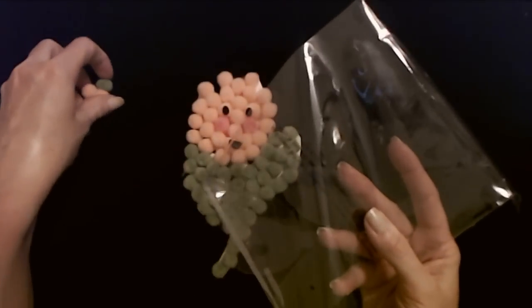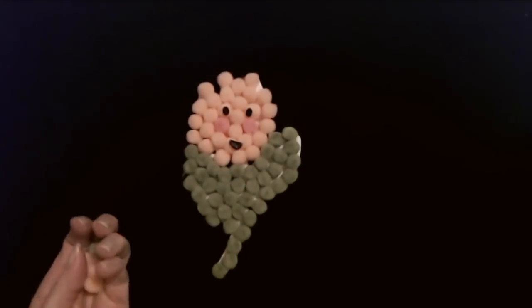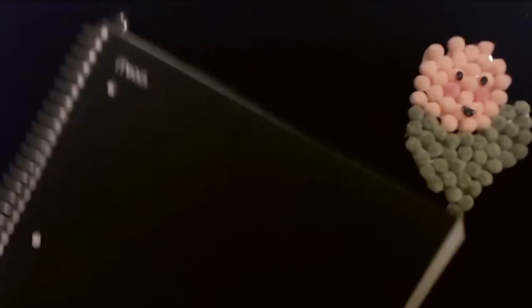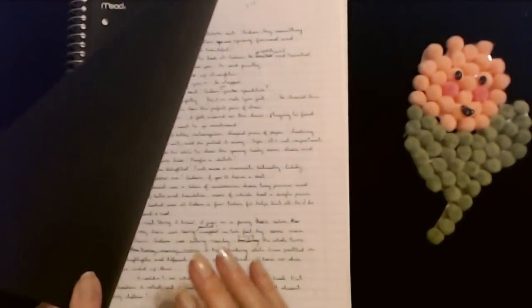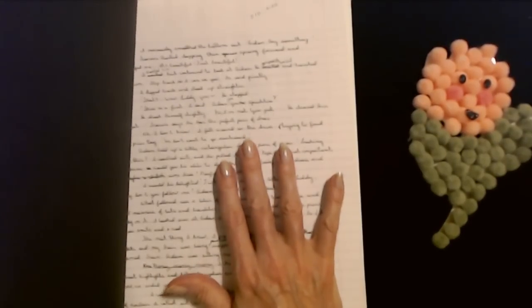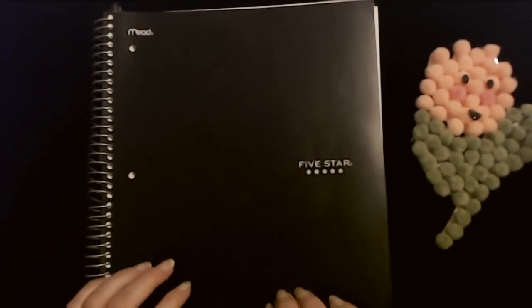First, we have to remove all of the stuff. We have our little stickers, our extra pom-poms. So we have our happy little flower here. And what I thought we would do is put it on this notebook. You know what this is? This is a notebook that has some of my story Holiday in it. The story I've been writing is the follow-up to River Road. I would put it on the cover of this notebook. It's a Mead 5-star notebook.